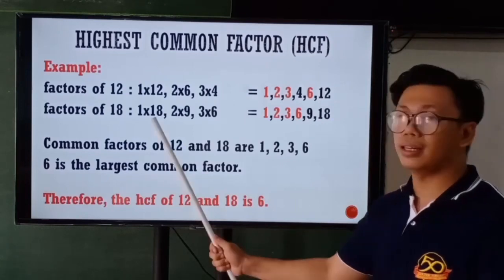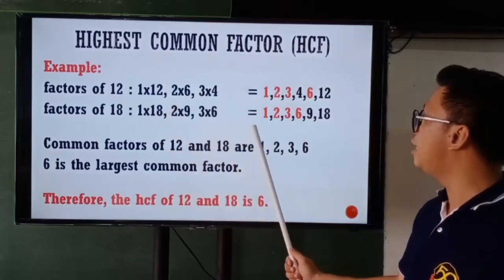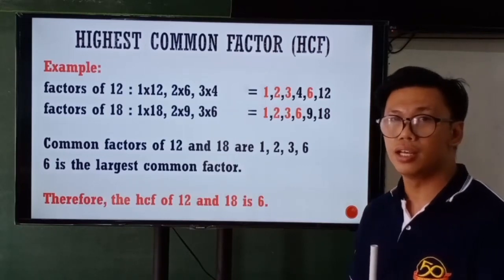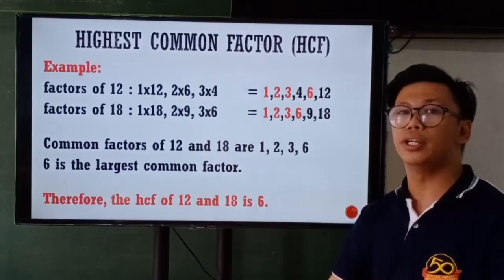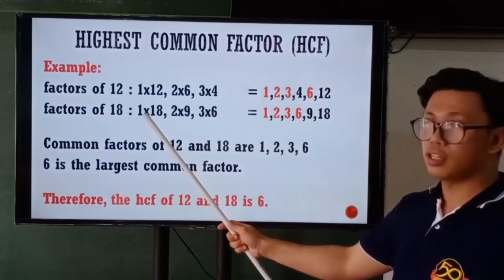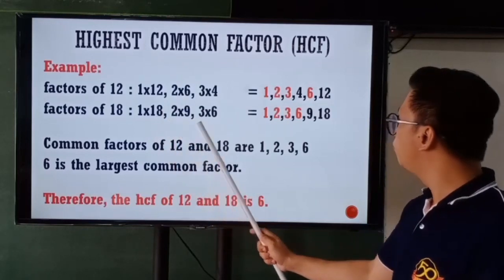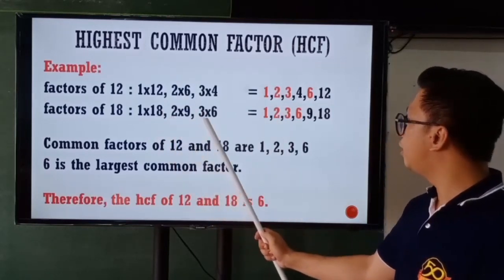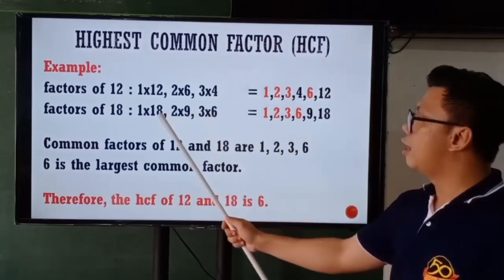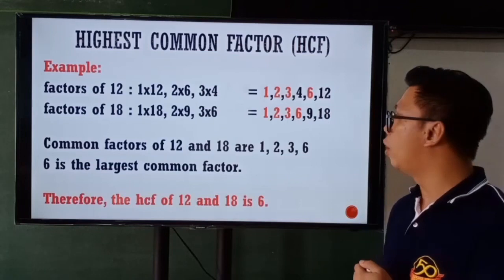After getting the factors of 18, what is next? Very good. You will list the numbers in ascending order. So what is ascending order? Very good. It is the smallest number to the largest number. So what is our first number, or the smallest number? Very good, it's 1. We will write 1. And then 2. What's next to 2? Very good, 3. We will write 3. And then 6, and then 9, and then the last number, 18. So that is how you get the factors of 18.